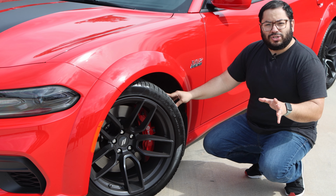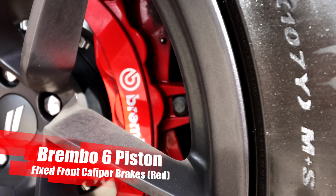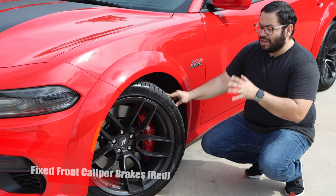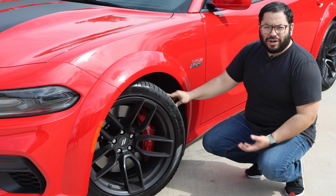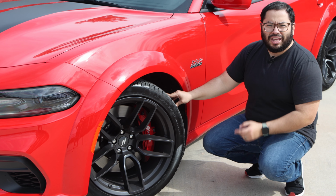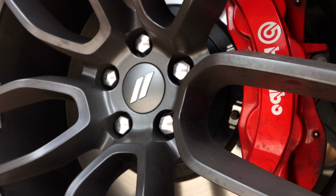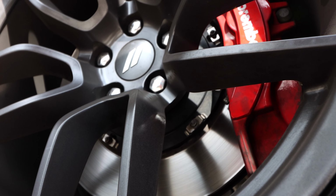Now, talking about control, we move on to the 6-piston Brembo brakes. Talk about stopping, because it's not the smallest of cars, but these guys really stop this car on a dime. So when you're on the racetrack, you want to stop at the latest possible point. These Brembo brakes let you do that. And of course, got to keep it safe with the family and stop in any emergency situation.